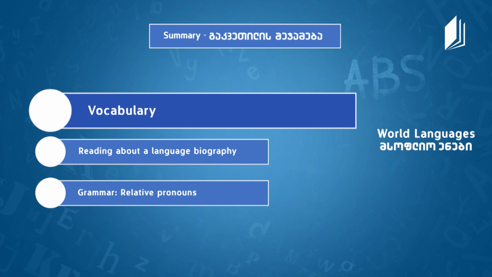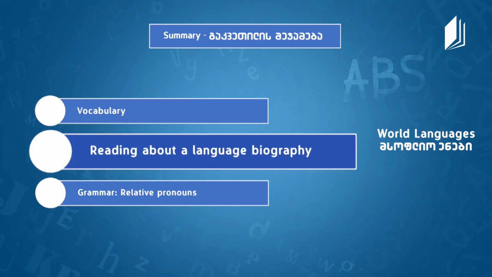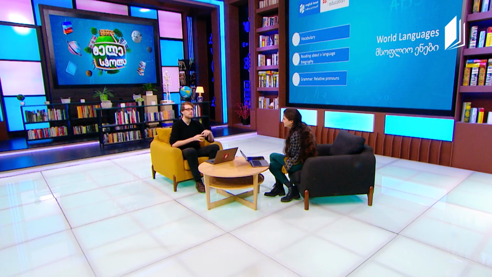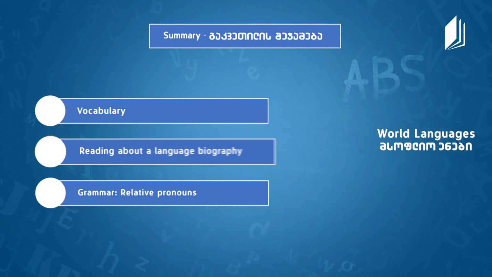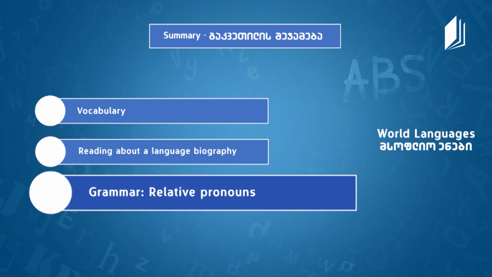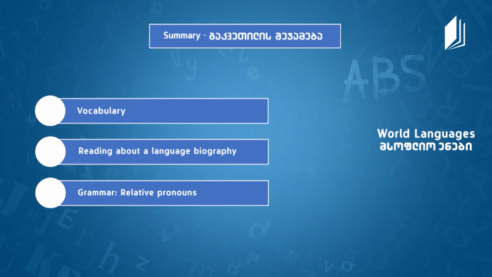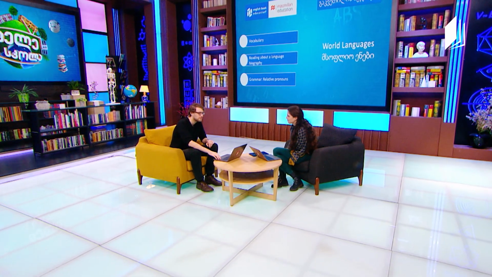And then we read a text about how Anna learned English. So I think that you can also use some of these strategies that Anna used for her learning experience. I think you're definitely right, like reading books in English, practicing grammar, watching English TV shows, definitely, and making lists of words so you learn new words to maybe even make stories like Anna. Very true. And finally, we talked about grammar, about relative pronouns. We did. And now it's time to move to everyone's favorite, homework.